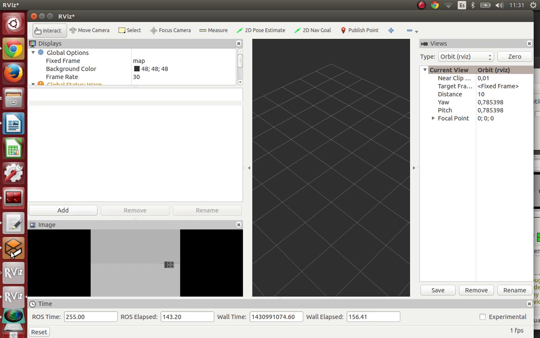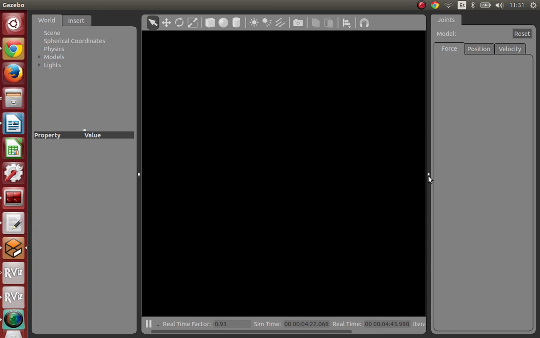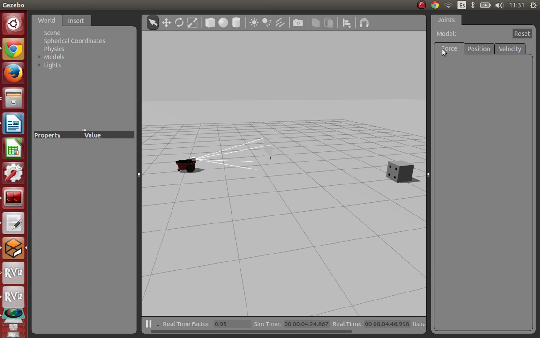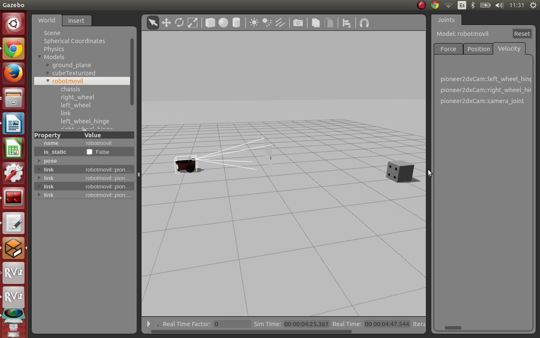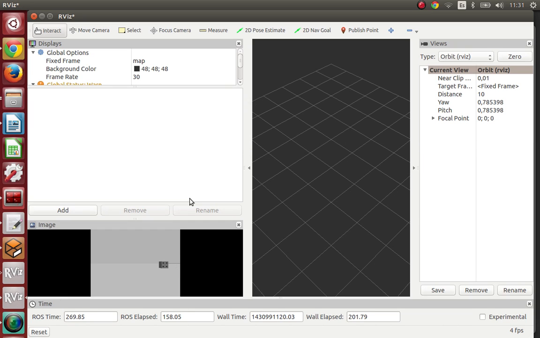If we want to test the frame rates and other functionalities, let's add a speed to our system. We can go to models, select our robot, and say we want to add some value to our wheels. What I'm going to do now is to add 5 and 4.5 to the speed. When we click play and go to rqt, we'll be able to see the evolution of what the camera is looking at.